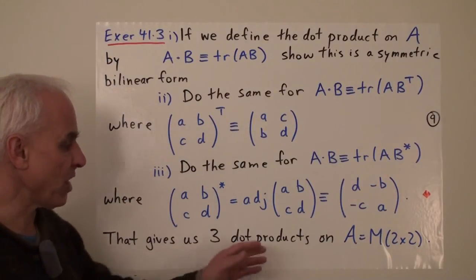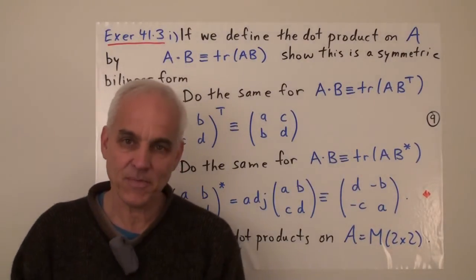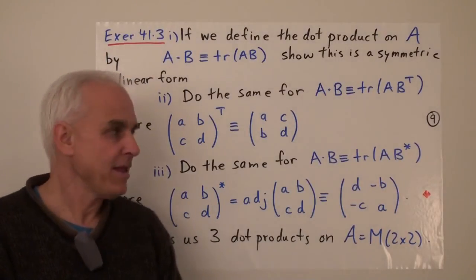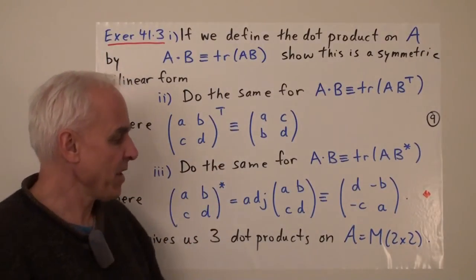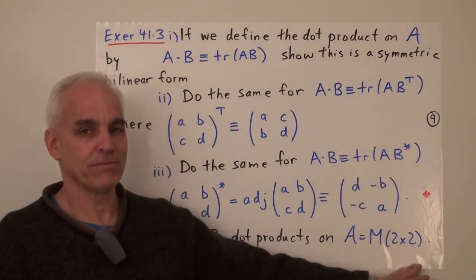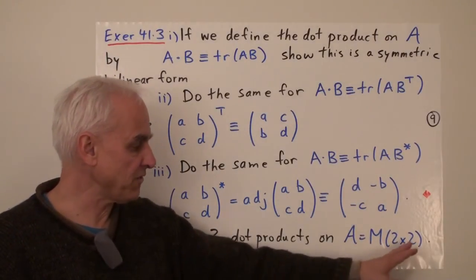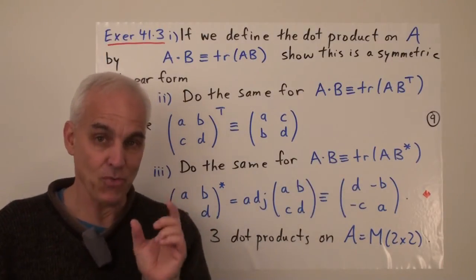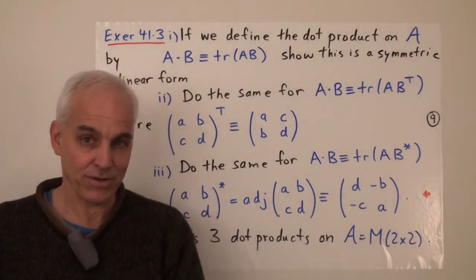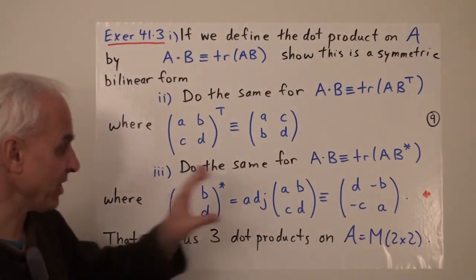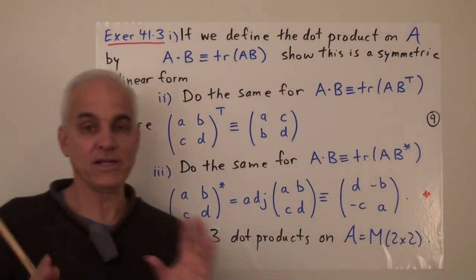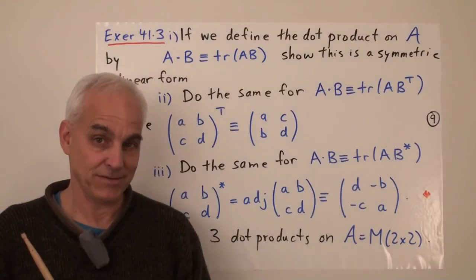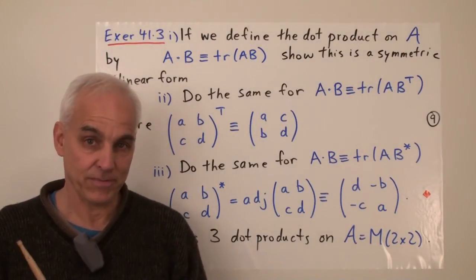So we have actually 3 dot products on the 2 by 2 matrices, but it turns out that this one is very special. These 2 dot products work for any dimension. They live on 3 by 3 matrices, 4 by 4 matrices, and so on. This one only lives in the 2 by 2 world. It's very special. And we're going to see that it's really this one here that allows us to bring together the chromatic aspect of this algebra of 2 by 2 matrices in a very rich and beautiful structure.